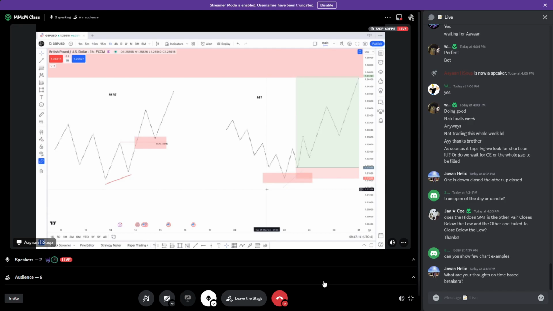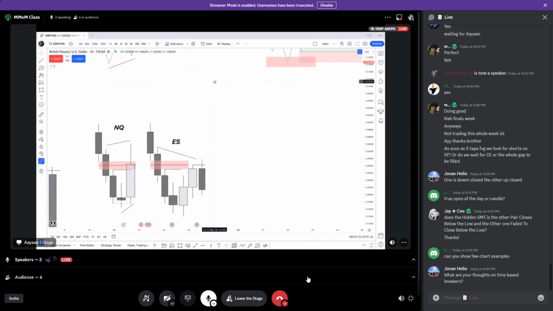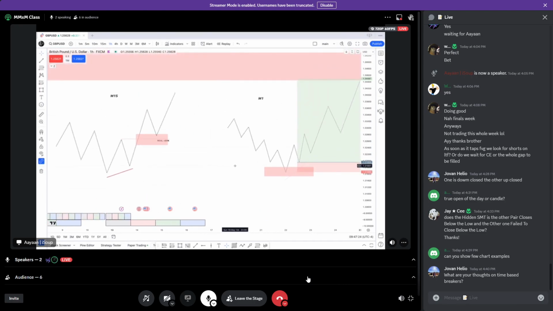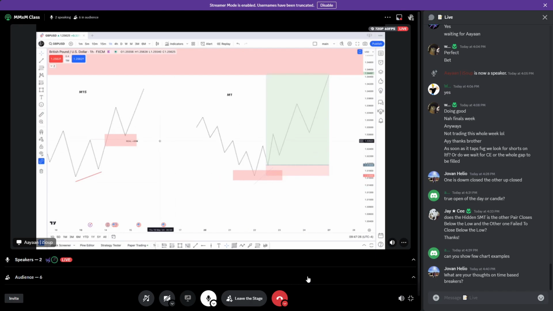It's not more time based. It's more premium and discount based. I would say the true opens. I'm not gonna say that, but I've seen crazy stuff with the true opens, okay? So if you have the true open right here aligning with the breaker, it's gonna be very good. Especially if the true breaker aligns with new week opening up, it's gonna be also really good. But that's all I'm gonna say.